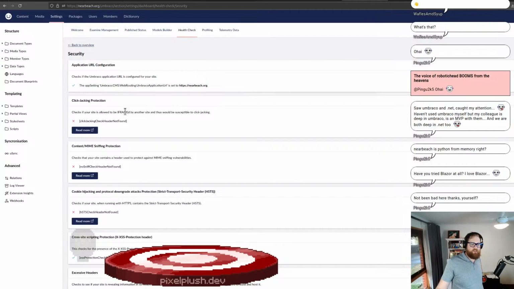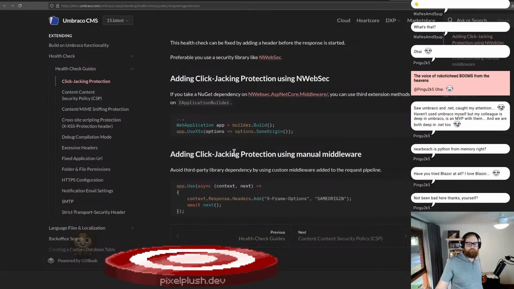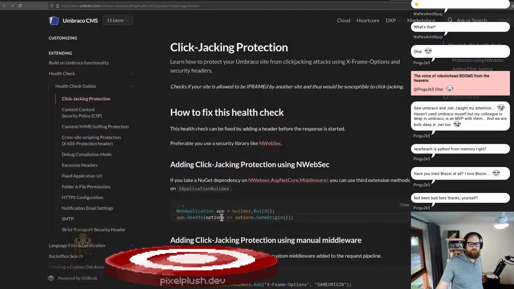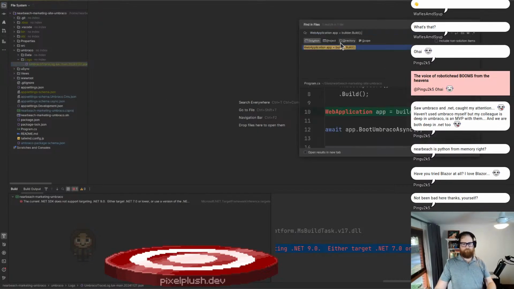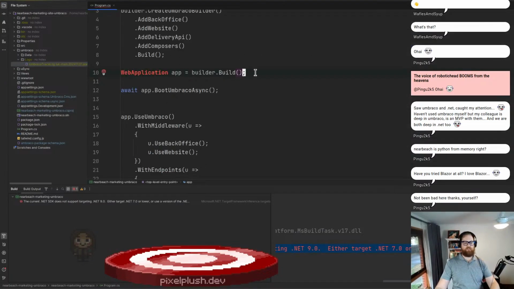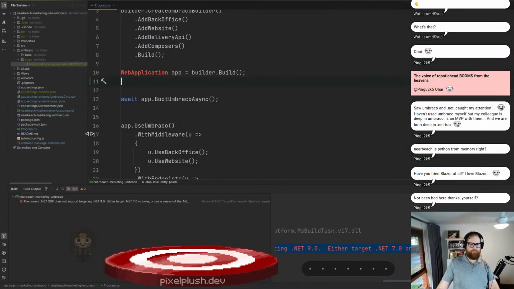Checks to see if site is iframed by another site. All right. That's fine, we can implement this ourselves right now. After the builder, we want to include this one little line in here.